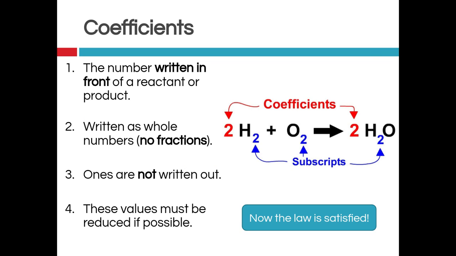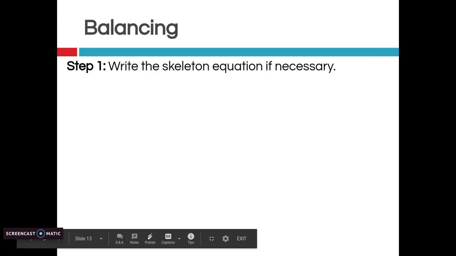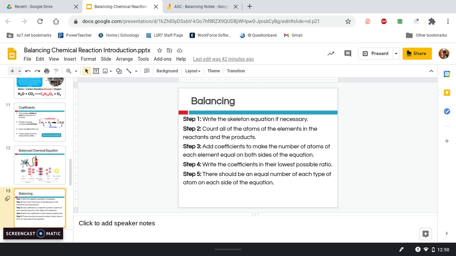We only get to fiddle with the numbers in front, the red numbers. We call those coefficients. What happened here is we put a couple of coefficients in, and now you have 4 H's on both sides and 2 O's on both sides. Remember that number multiplies, just like in math, it kind of distributes. We're going to work some practice problems, and you guys will start to see. I am going to pause it here, and we will get back to it in a minute.